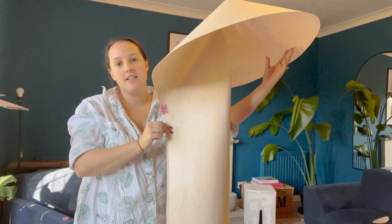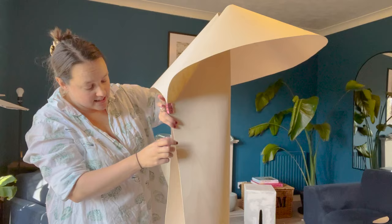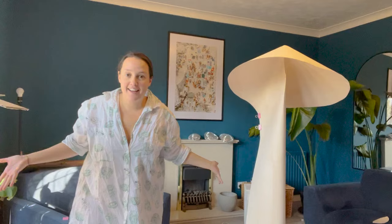I could fiddle with it a bit, and I feel like the original sort of goes down like that. Oh, I can sort of pull that down. Okay. I think, to be quite honest, I'm very scared of doing any more damage to this. Just add a second bulldog clip. But it literally stands. It worked. I'm so annoyed about that crack there though. But other than that, this has literally worked.